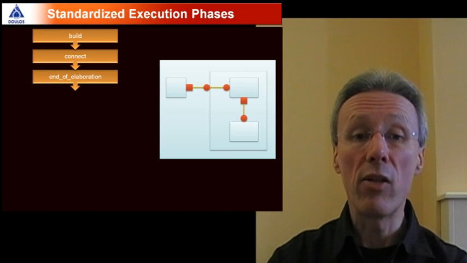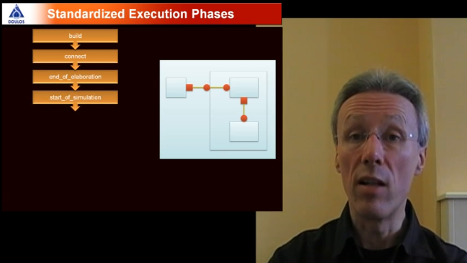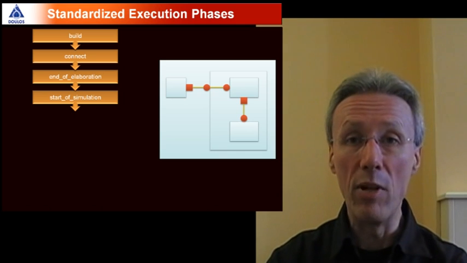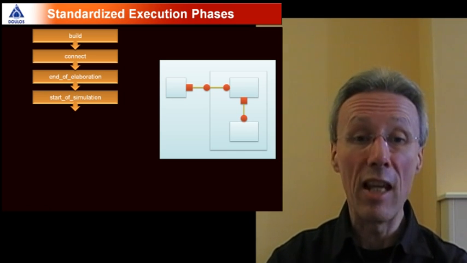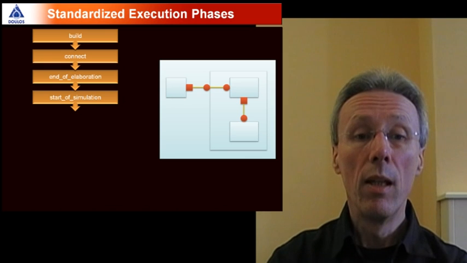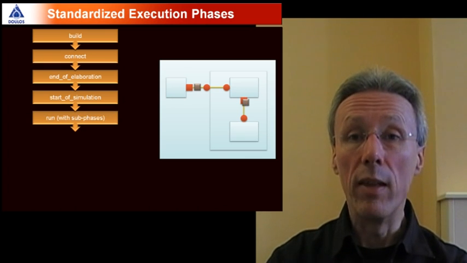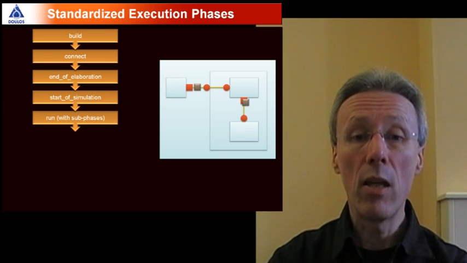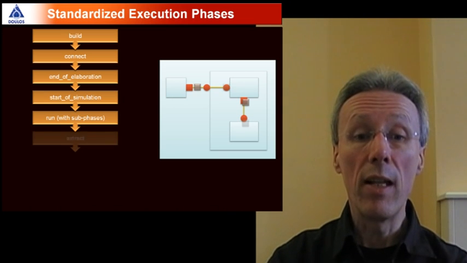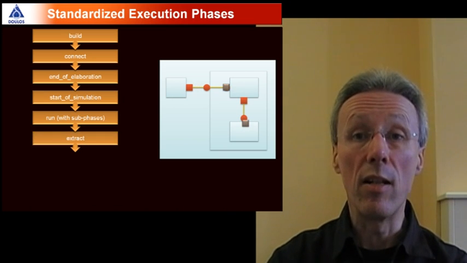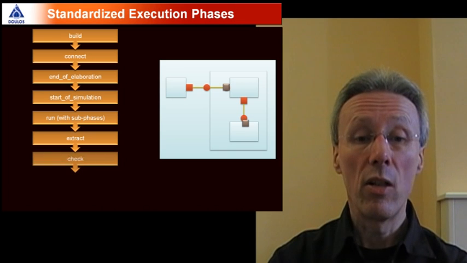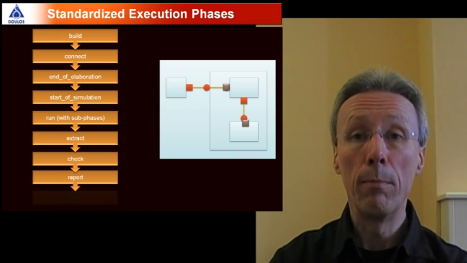Then come a couple of housekeeping phases, end of elaboration, start of simulation, which happen to be the same names as are used in SystemC for those same phases. Then we get on to the run phase, when the dynamic things happen, sequences execute. And then after the run phase, there's a number of housekeeping phases to tidy things up: extract, check, report, and then final.